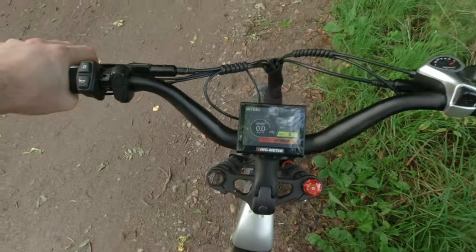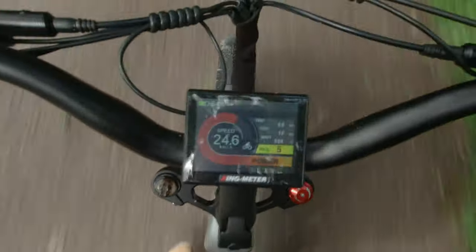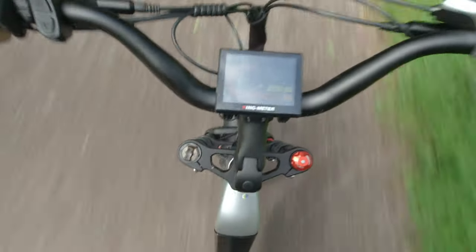Okay, so I'm going to try and show you what happens when you try and get started in level 5. I'm in gear 7, which would normally be pretty hard to pedal this. So I'm just going to start rolling forward and turn the pedal a little bit. That's one full stroke on the pedals and we're off, at the full maximum speed with basically no effort on the pedals at all.